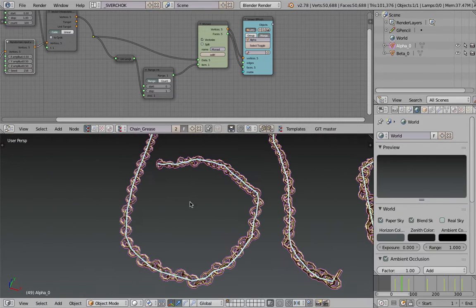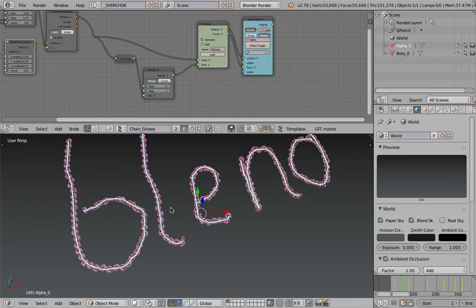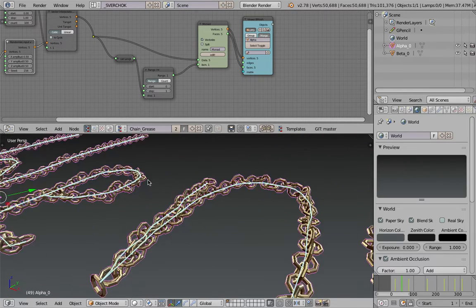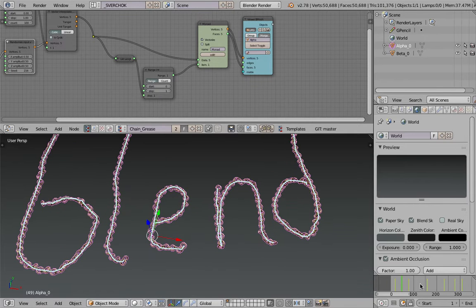I also made it so that no matter how long the stroke is, the chain will adapt to it. So this is actually not too bad. It still can be improved.